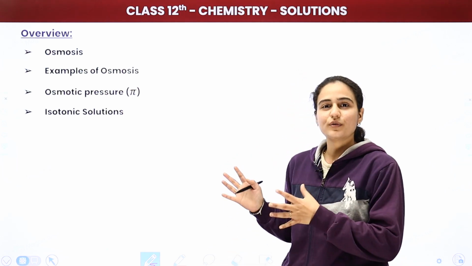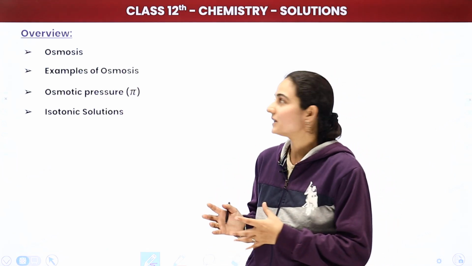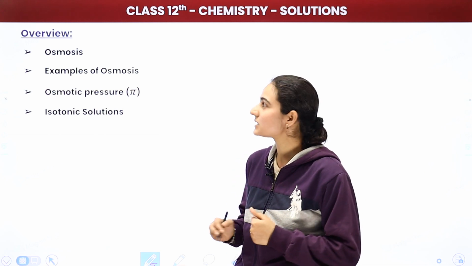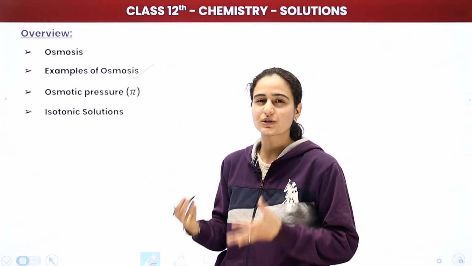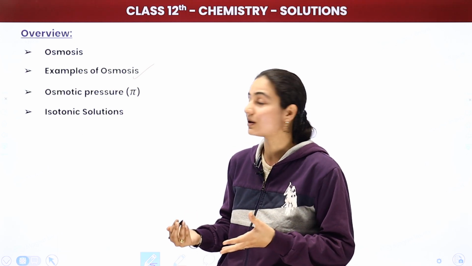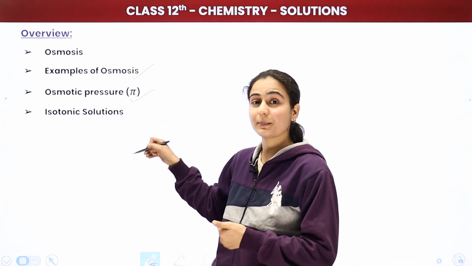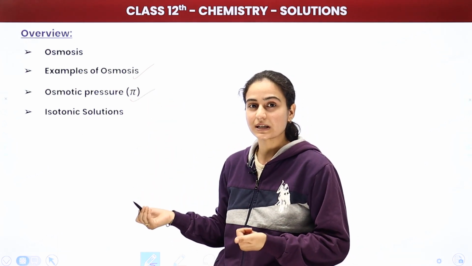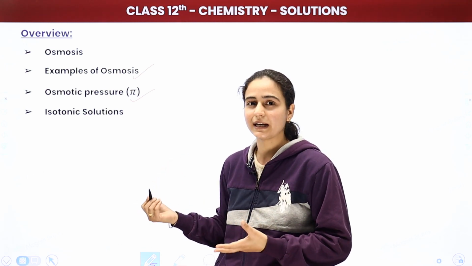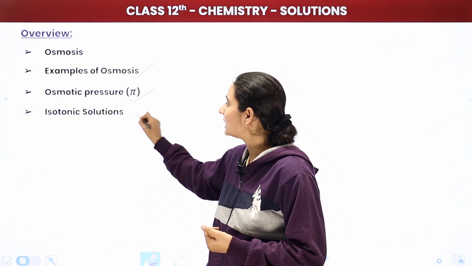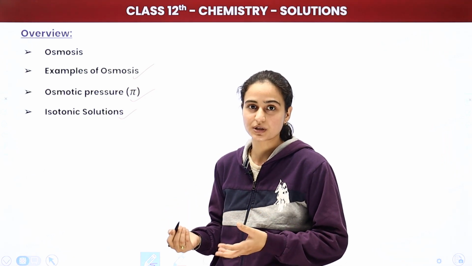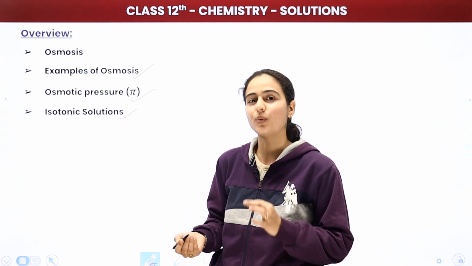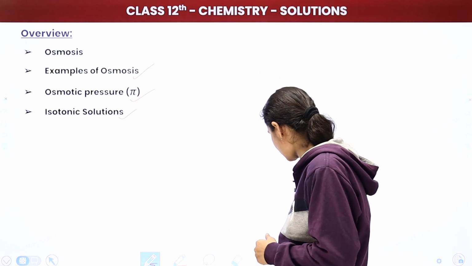So this is the overview of today's class. We'll talk about osmosis. We'll see some examples so that we understand the whole concept very well. Then we will also study a little about osmotic pressure, which is a colligative property. And last, we will see what we mean by isotonic solutions, and we will end the session with a numerical. So let's start.